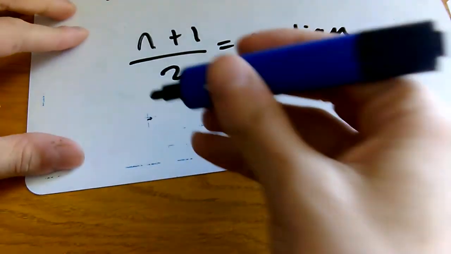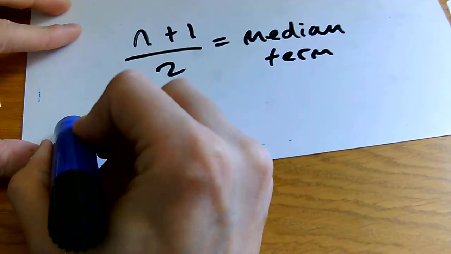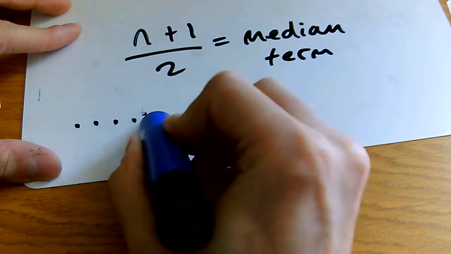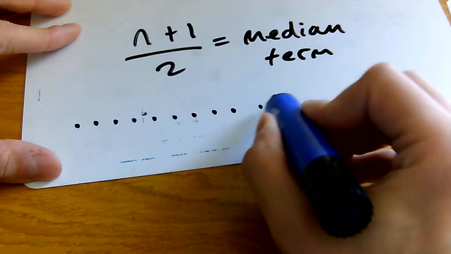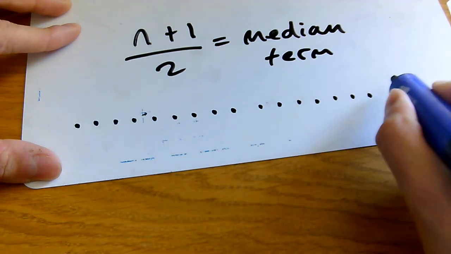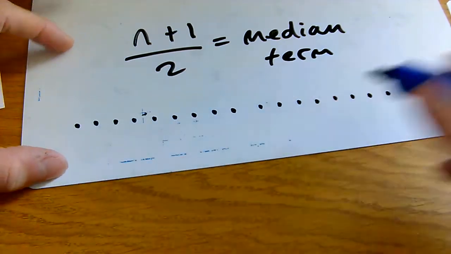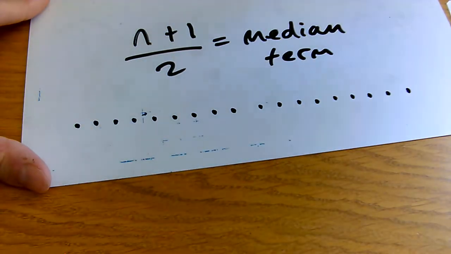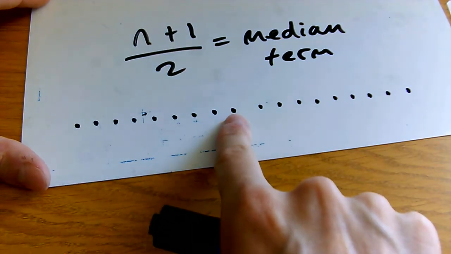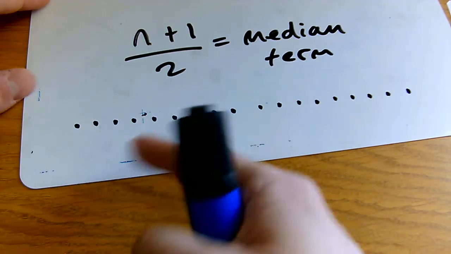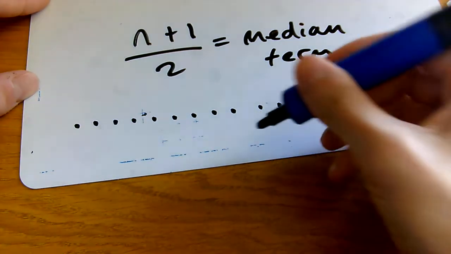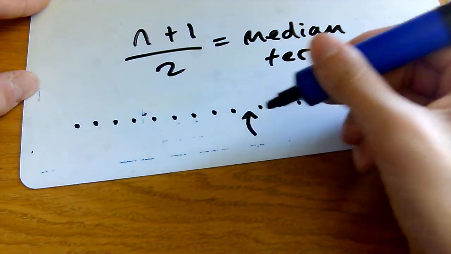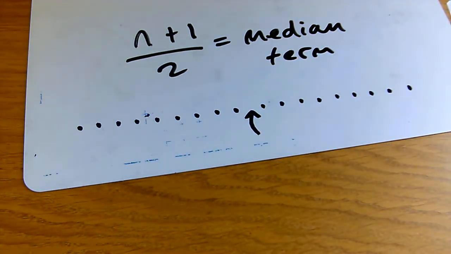In fact, if we look at this more generally here, if I draw out a little diagram of 1, 2, 3, 4, 5, 6, 7, 8, 9. That's 9 numbers there. And then 10, 11, 12, 13, 14, 15, 16, 17, 18. Another 9 numbers there. This is like a visual description of my set of numbers there. Where is the middle of that set of data? If you say it's here, not quite, because that's a little bit more towards this end. If you say it's there, the 10th number, again, that's more towards this end. The middle of 18 numbers is actually between those two there. It's kind of like the 9.5 number.